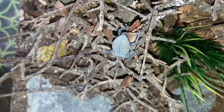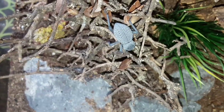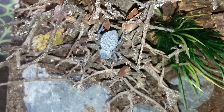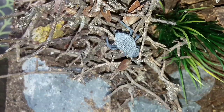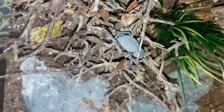Now, diet for these guys is fairly varied. They are omnivorous, which means they eat a wide variety of things, both plant matter and animal matter. So these guys will eat various vegetation in the wild. They'll also eat dead insects that they might find. And if they come across a carcass, they'll also feed on that.